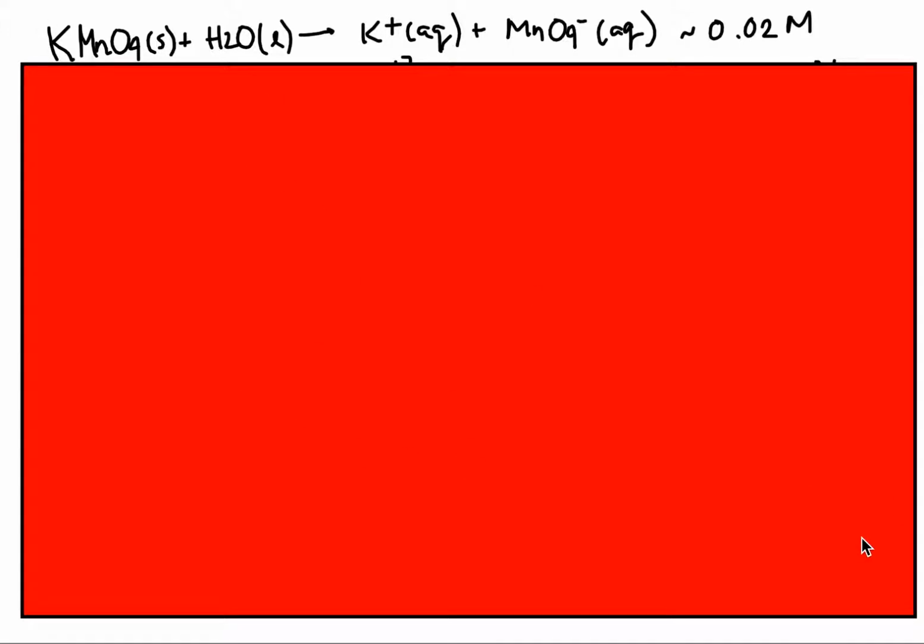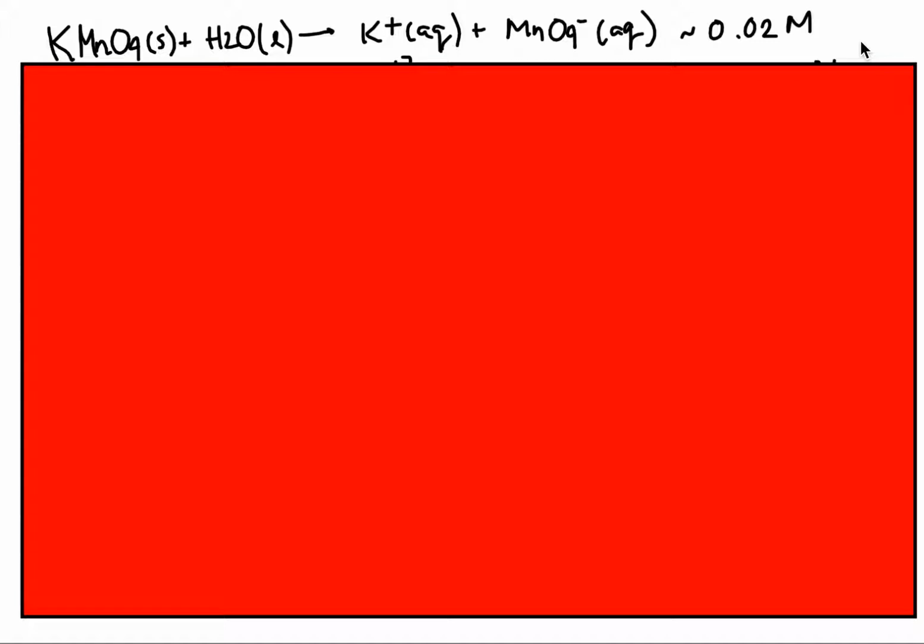Let's start with the following equation. Potassium permanganate is a purple solid, and so I dissolved it in water and prepared an approximately 0.02 molar solution for you. And then you came into lab on Friday and you did a titration. Fabulous work, by the way, everybody. Through that titration, you can determine a more precise concentration for the potassium permanganate to 4 decimal places. That's your goal.